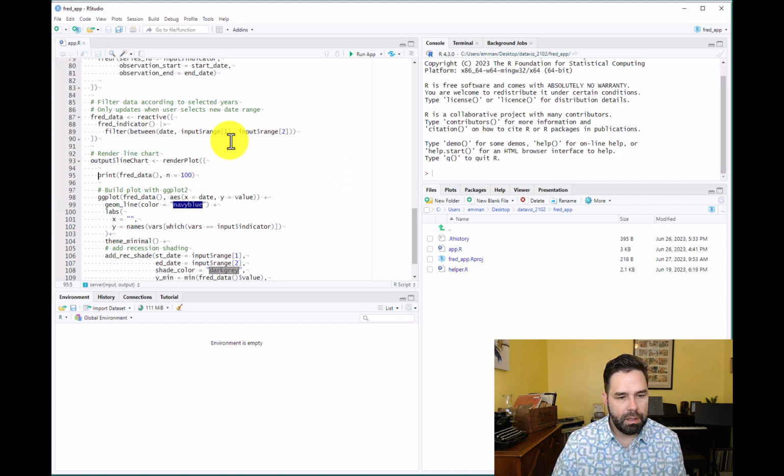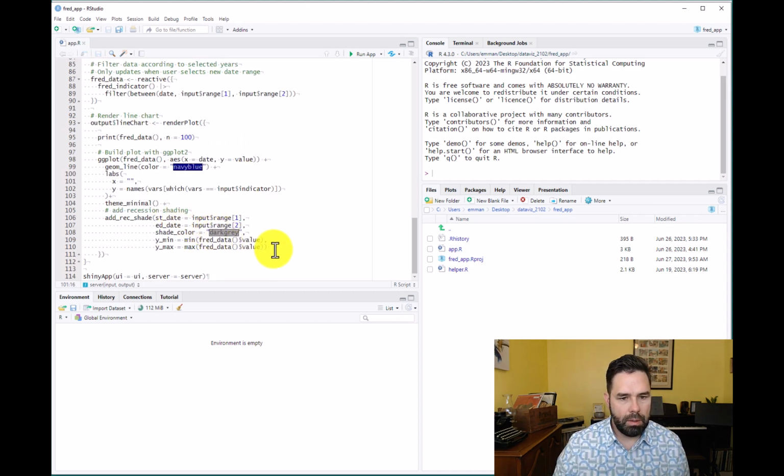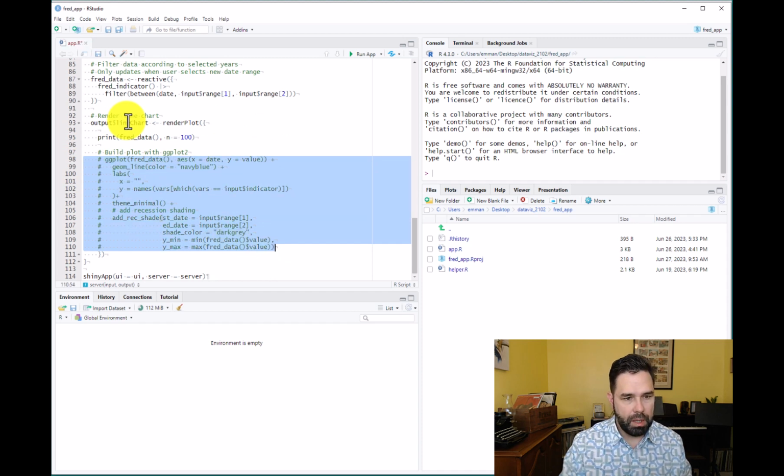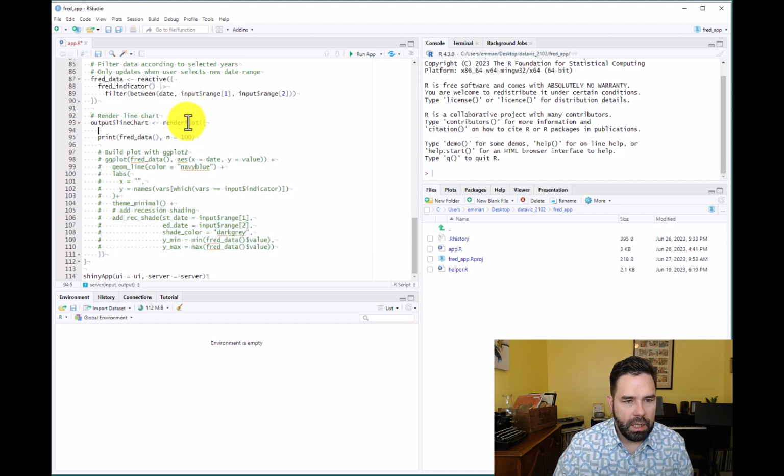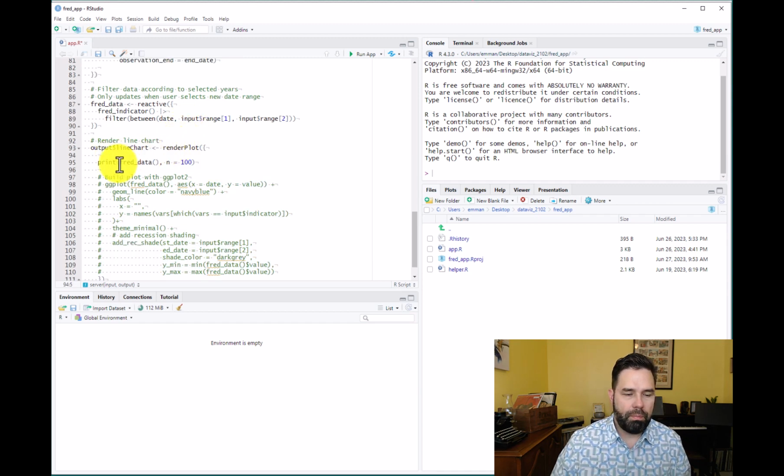Okay. Then the last thing I want to emphasize here is you'll see I've added this line of code here, print Fred data, n equals 100. So let me go ahead and comment out the ggplot code. What I want to show you is that if you put print inside of your reactive output here, then it will show you these data in the console, right?